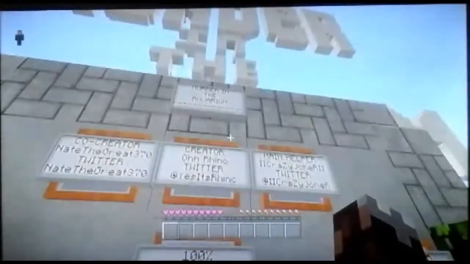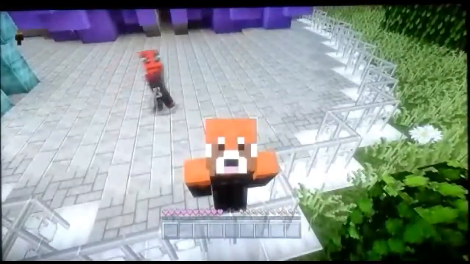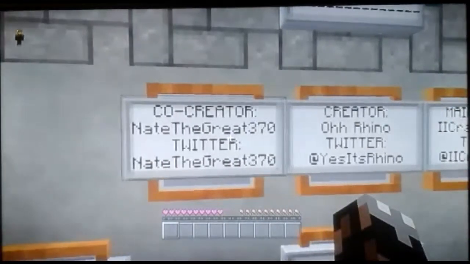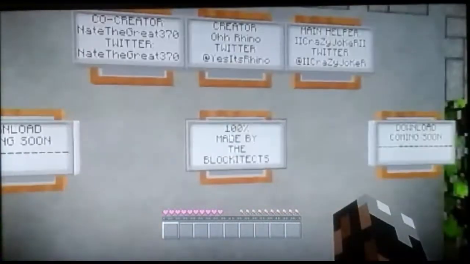Today we're going to be doing not the murder in the aquarium. This is the aquarium hide and seek. If you guys didn't see the last one, I've done a hide and seek on this map before, where I did split screen gameplay. So you guys can watch that. Also, this is Nate the Great 360, co-creator. Creator is Ohh Rhino. Main helper is llCraZyJoKeRll. And the download is actually available, so don't mind the coming soon signs.